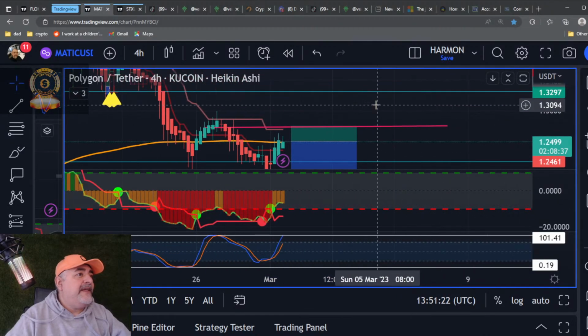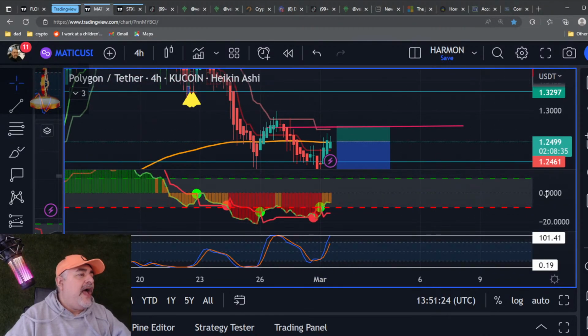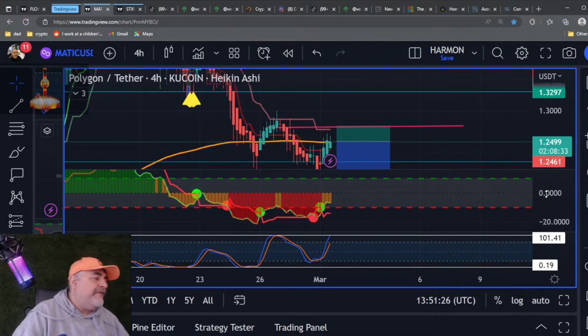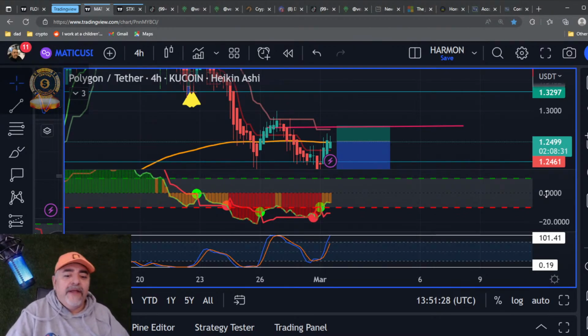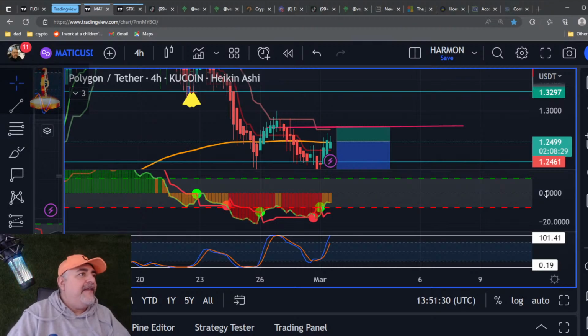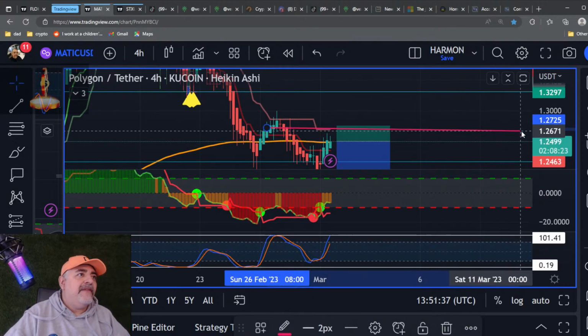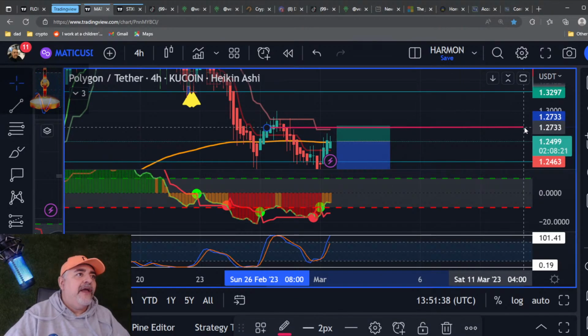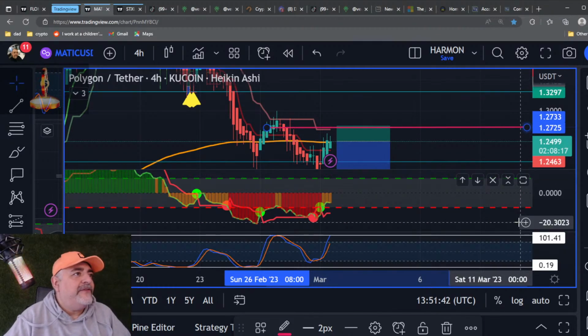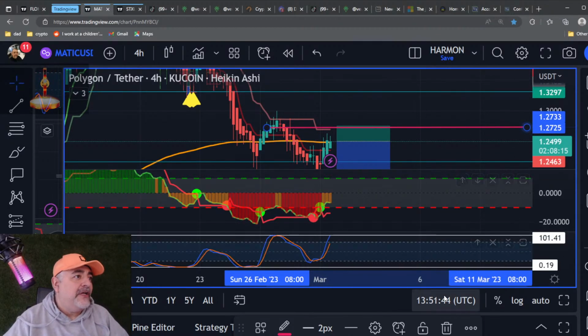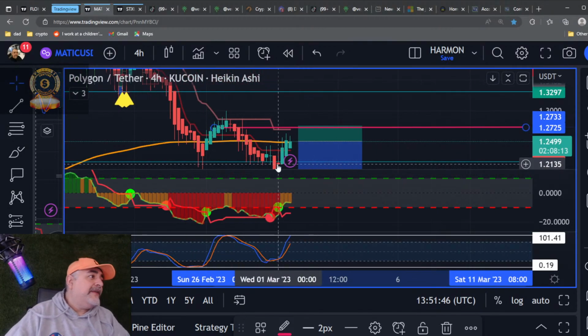Now, what we have to take into consideration is how strong is the market, right? So, Famous, what you have to do at that point is say to yourself, okay, this is where it could possibly go, which is $1.27, right? That's a good number. The problem is that now we have to ask ourselves, how strong is the market? Is the market strong enough to do that same type of push? Now you go back and we look at the other data.